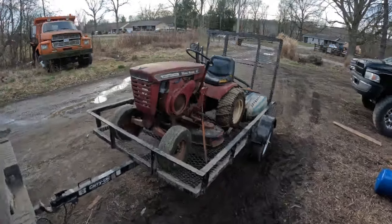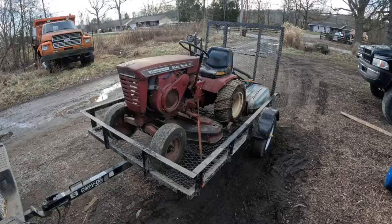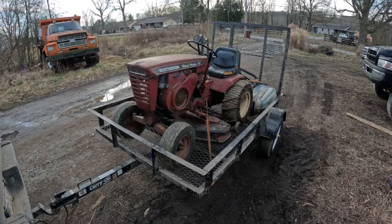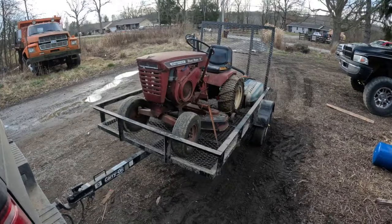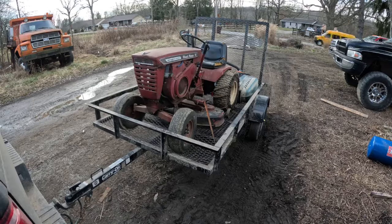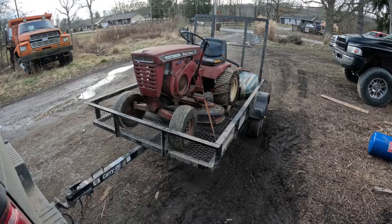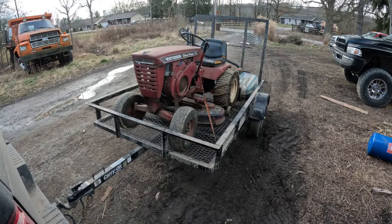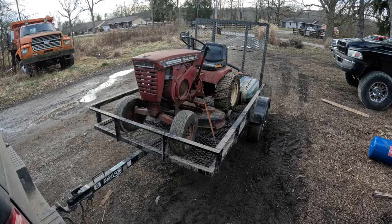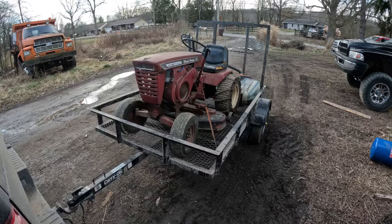I thought I'd try something a little different this week. I'm taking this little wheel horse up to WTC to sell some other odds and ends. We'll do a little auction preview, and then follow up Saturday with an auction results video. Let me know if you guys like this format, and if so, I might try to do it some more. It's a little ways to drive just to do a preview, but normally Austin or I are taking something up to sell, so this will be pretty easy for us to do.